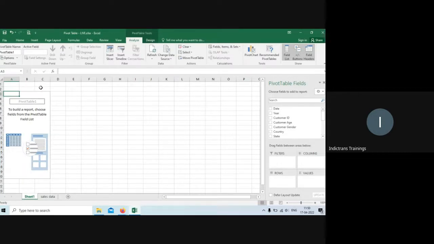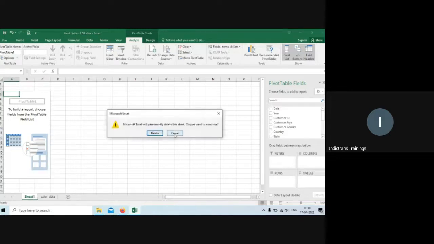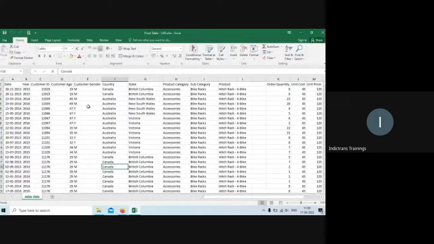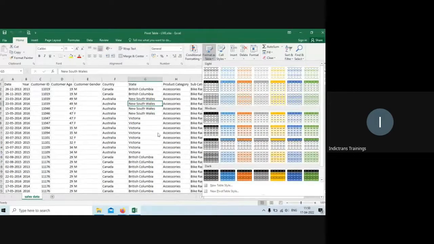It creates in a new worksheet because that is what we mentioned it should be doing. Now, before we get into that, let me delete this worksheet. There's one more thing that I will show you, and actually we'll take pivot table, pivot chart next time. But this is one thing that I want to show, which is called Format as Table, which is here. You click on this, you get Format as Table.